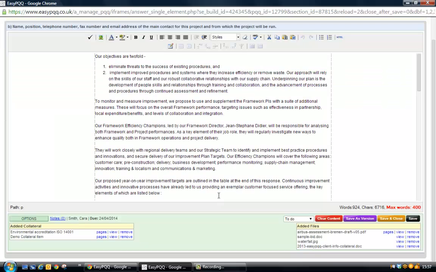Now when attaching anything to a bid, it must be PDF. We got a little alert there when we were uploading those last few files saying that some of them weren't, but did I want to proceed anyway? But it always tells you here from the file manager what type they are. So there's a PDF, a Word document, an image, and another Word document. These Word documents and the images will not appear in the PDF output or the Word. It won't appear in your export if you've attached them. If I want to remove anything, I just click that little remove icon.